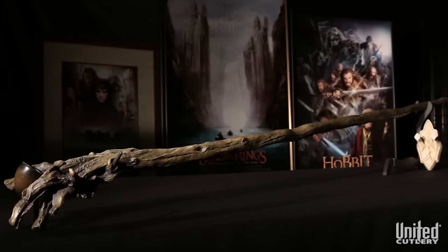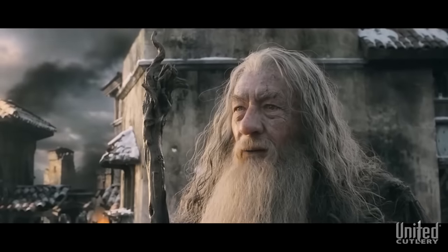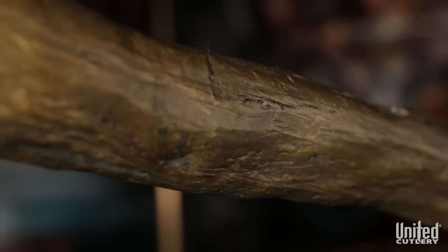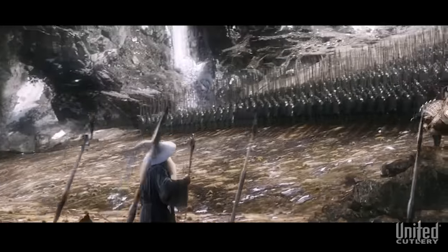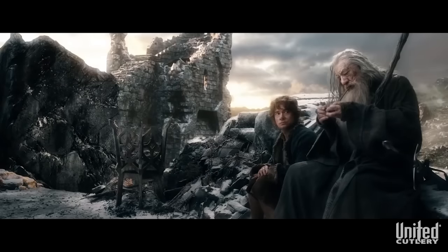United Cutlery's staff of Gandalf the Grey is an authentic replica of the movie prop and is cast in polyresin with authentic details and coloring effects. Gandalf's trusted walking stick and fighting weapon has a crown with a grooved shape that serves as a place for him to store his pipe.